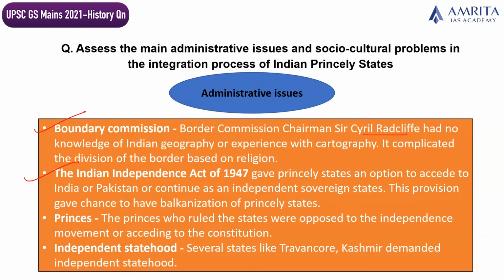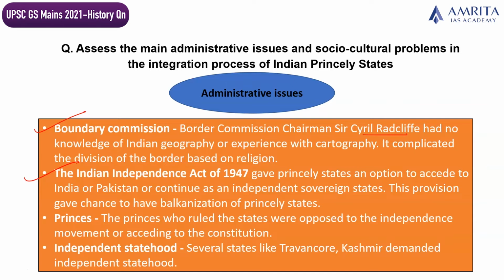A provision was given for the princely states wherein they can either join the Indian Dominion or join the Pakistan Dominion, or if they want, they can remain as independent sovereign states as well. Now, because of this, students, a lot of problems happened. Let's say we have a particular city that is a part of mainland India. Now, that particular princely state says, "I don't want to join any particular dominion. I want to be free." But that cannot happen because it will lead to geographical and administrative difficulties, and hence this provision created a lot of hurdles in the quick integration of princely states into the Indian Dominion.